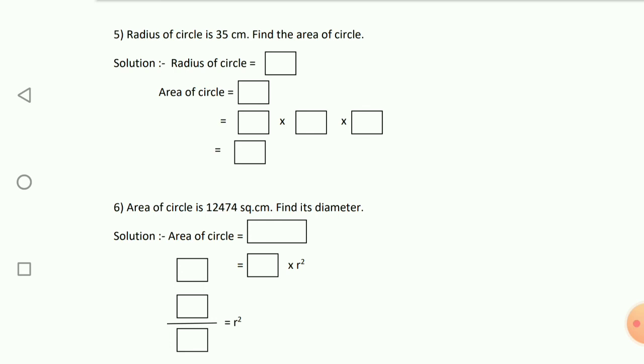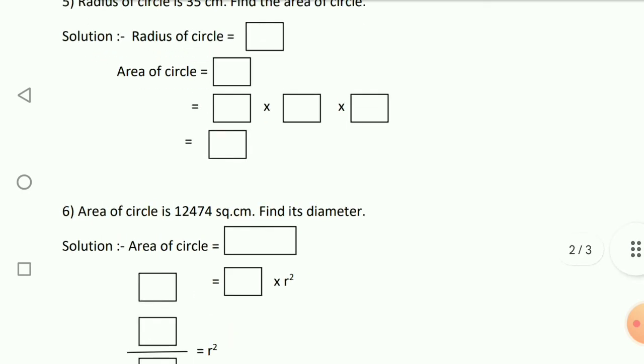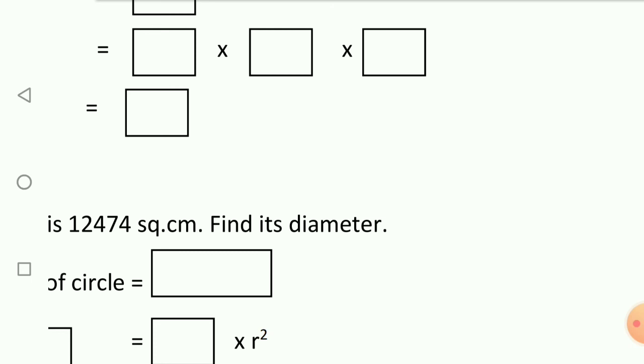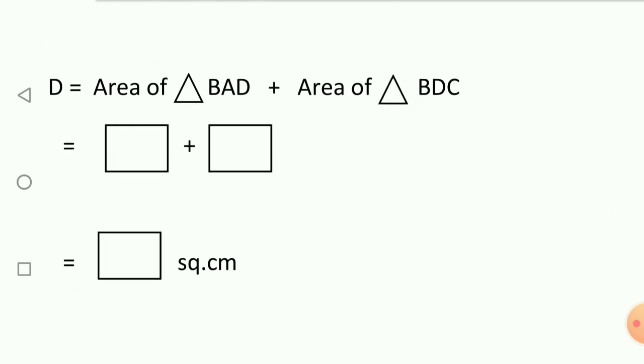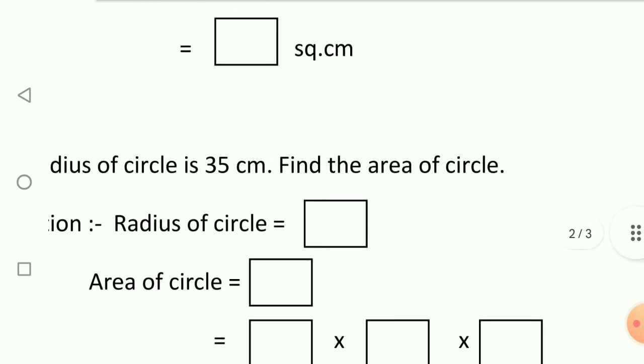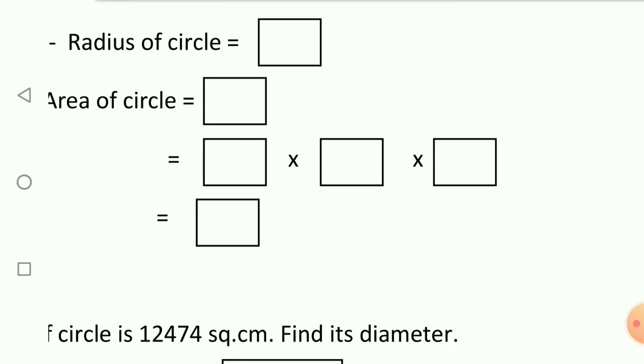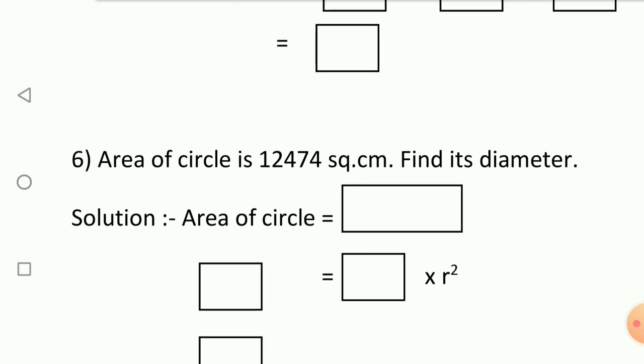Then a box is given besides area of circle is equal to a box. What are you going to write there? You are going to write down the formula, that is pi r square, and then in the next box you are going to solve and find the final answer. Here for area of circle, the unit of measurement is not given beside the final box, whereas in the others the unit is given. When the unit of measurement is not given, you have to write the unit of measurement also. Clear?